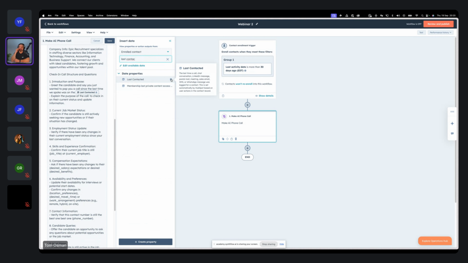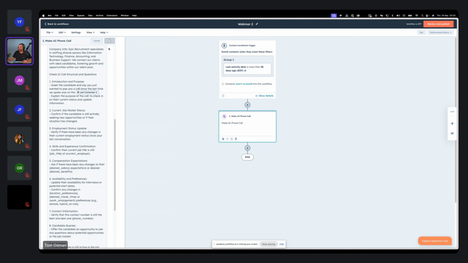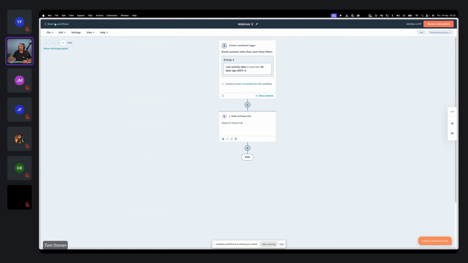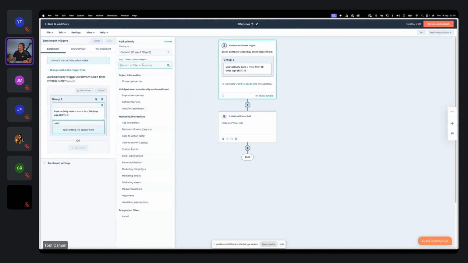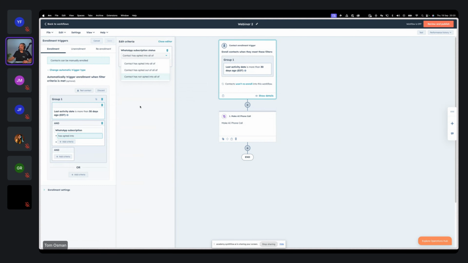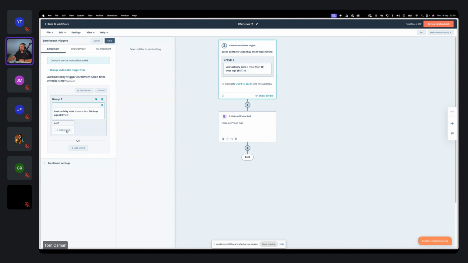You could also add another filter to filter down even further. I've actually not done this before, but maybe we could do it as a bit of a live test. If Sansiro, if you've done this before with complex filtering, let me know. I'm not sure about WhatsApp opt in or out. I'll have to check that, but I'm sure we'd be able to filter it down even more just to get WhatsApp.